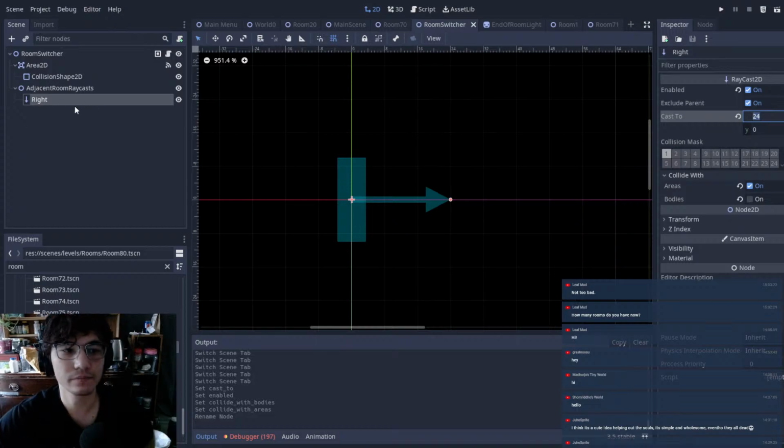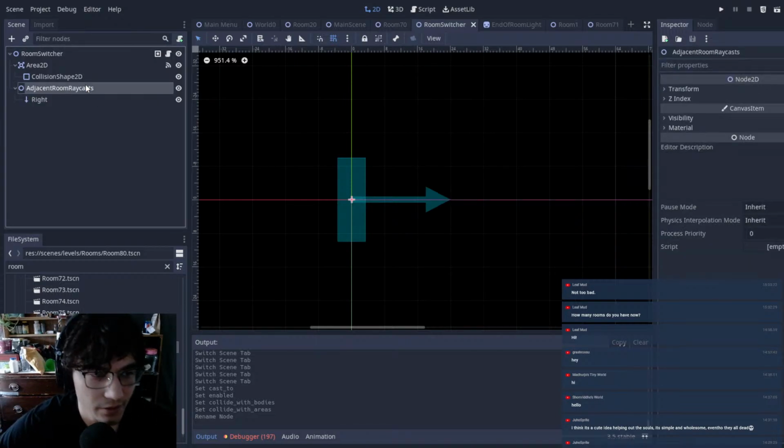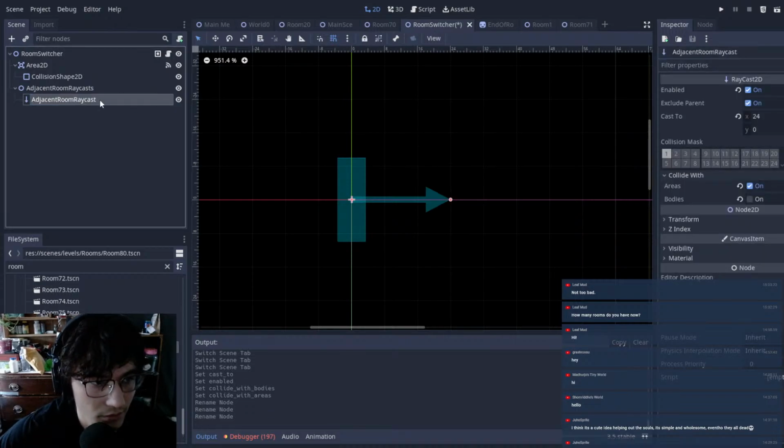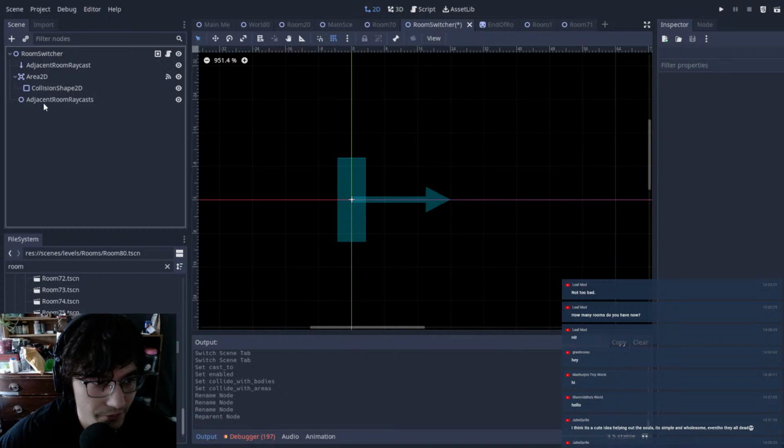Yeah, let's do that. So actually, we'll just name this adjacent room raycast, and it could be its own node.